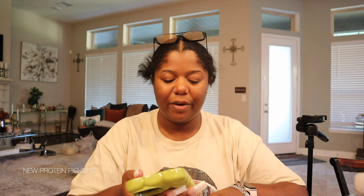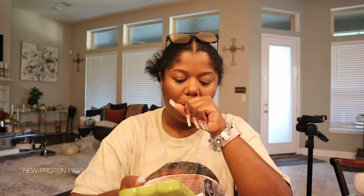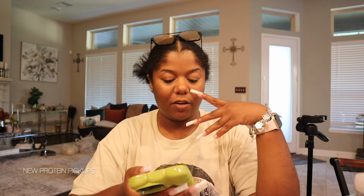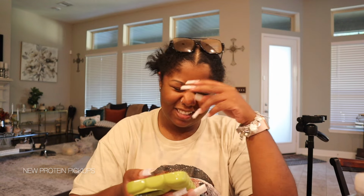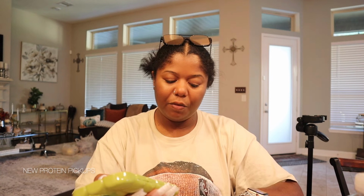So that means I have to up my ground beef or up my chicken and reduce my rice. I only eat a half cup of rice, which is not bad. It's only 120 calories. But since I'm adding more calories to the ground beef, I'm gonna just reduce the calories in the starch. And that will double the protein. So if this meal was one full cup of ground beef, it would be 58 grams. So yeah, we're gonna do that.